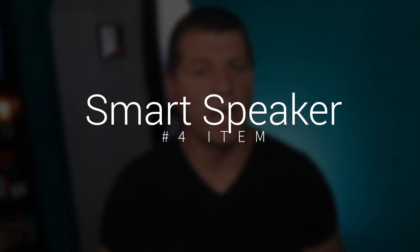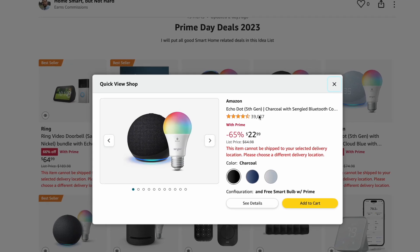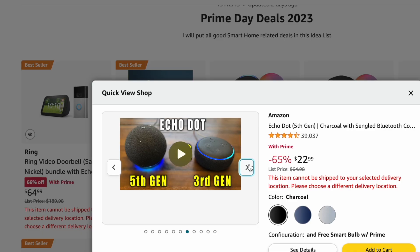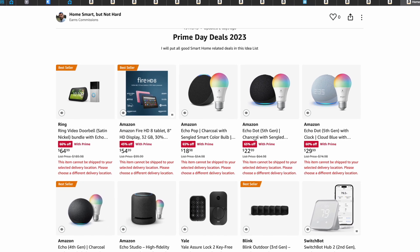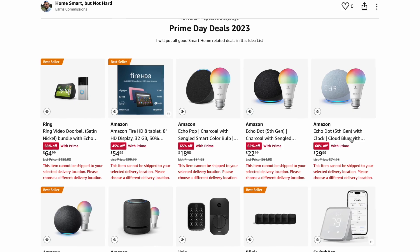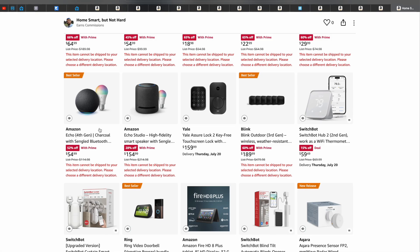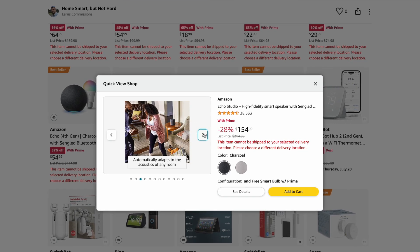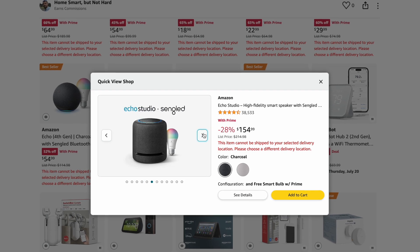While we're talking about Echo devices, I can't skip the smart speaker flagship — the Amazon Echo series, also known as Alexa. These speakers are greatly discounted during Prime Day and are all bundled with a free Bluetooth smart color bulb. If you want to test the waters without spending too much, try the Echo Pop, Echo Dot, or the fancy Echo Dot with LCD clock. For better sound quality and volume, go with the Echo 4th generation or Echo Studio. These higher-end models also include chips that allow communication and management of Zigbee and Matter compatible smart devices.